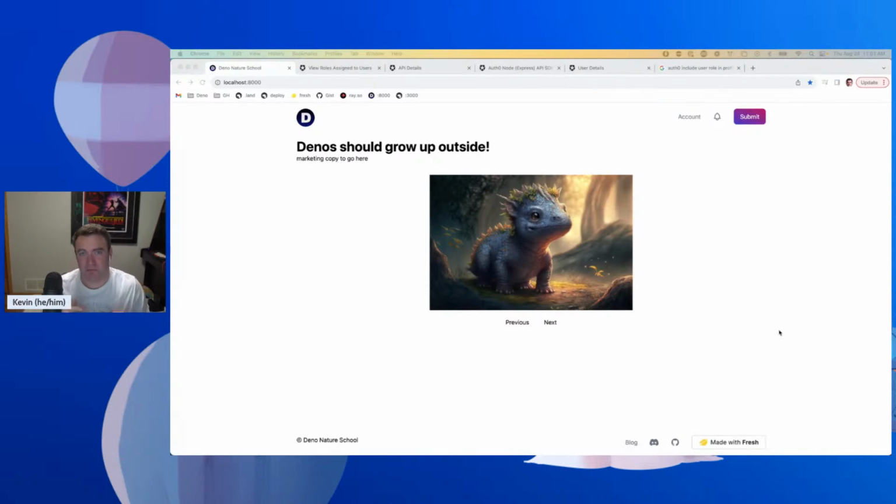The concept is there's a public side of the site, like a blog and a marketing site, but there's also an authenticated section that we're going to build out with some management features where general users can log in and do certain things, like sign their little Dinos up for classes, or manage their user accounts.